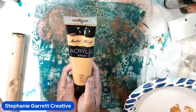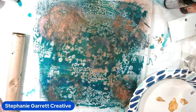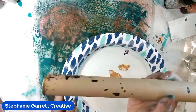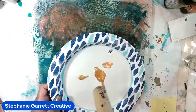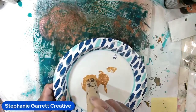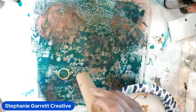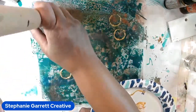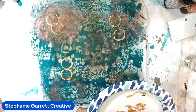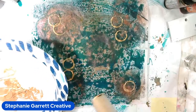All right, so I'm going to do a little bit of gold mark making on this one since it's dry. I just want to add gold. I like gold. It's one of my favorite colors. So I'm going to try it and see with my little tool here, like an old paper towel roll. So let's see. I might have to add more paint. All right, so that's all we're doing here. Adding some gold to our pages. And of course, you can always add black as well. You can do mark making really in any color you want.